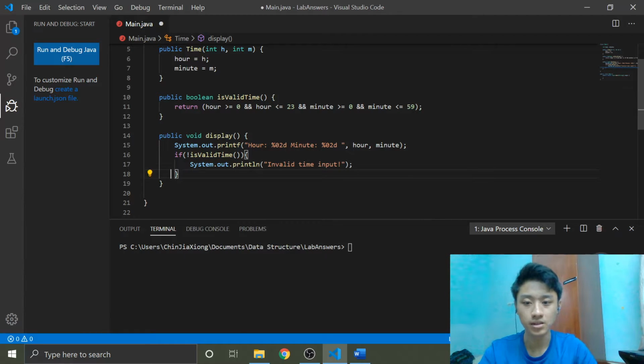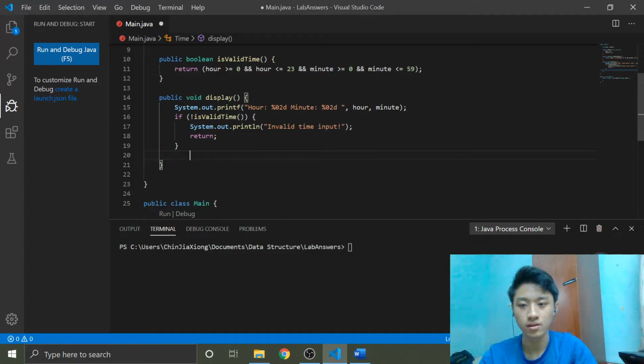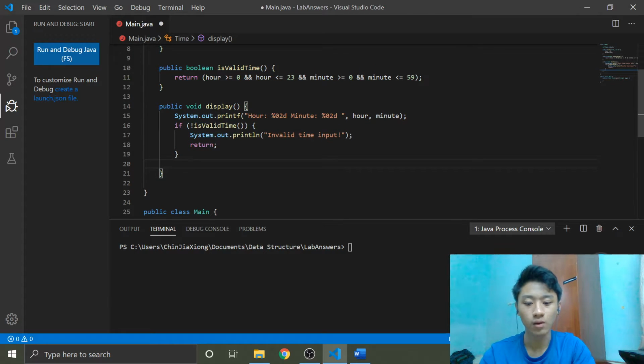If it is valid, then I will do something else. So this will straight away return out of the function.